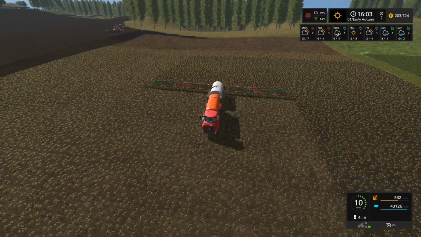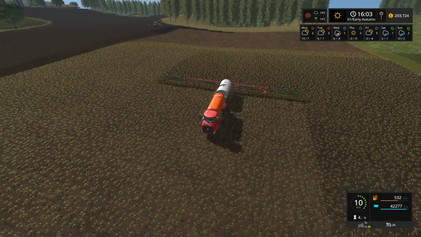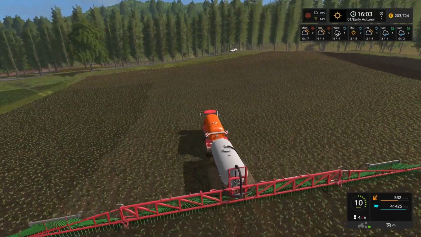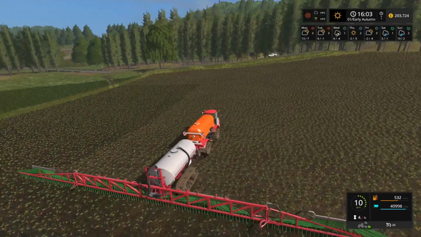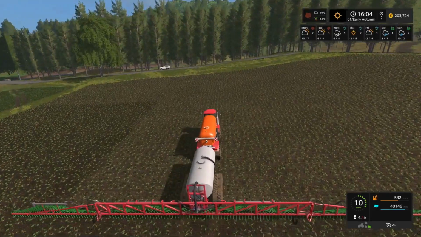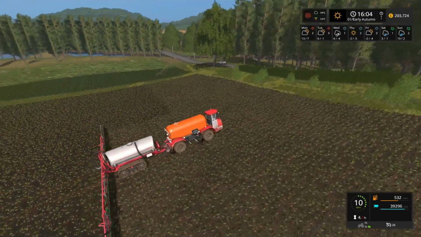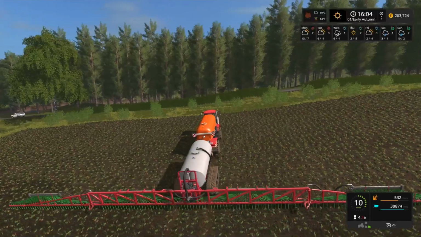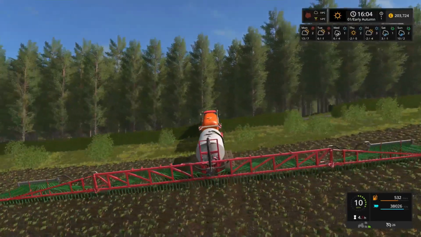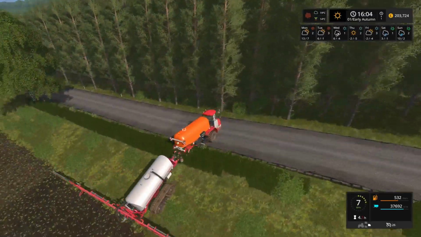This will only take 3 passes to do this field. Problem is, will I get across this entire field without running out again? I might do. It's a nice wide sprayer. It's just a spreader, but yeah, that's not bad actually. 46,000. I've used 6,000. I should do this absolutely fine in one more pass. Let's go right to the end and lift it, and it stops straight away.